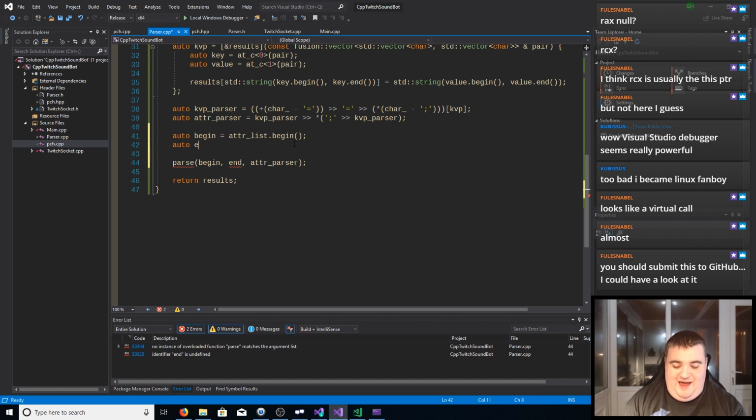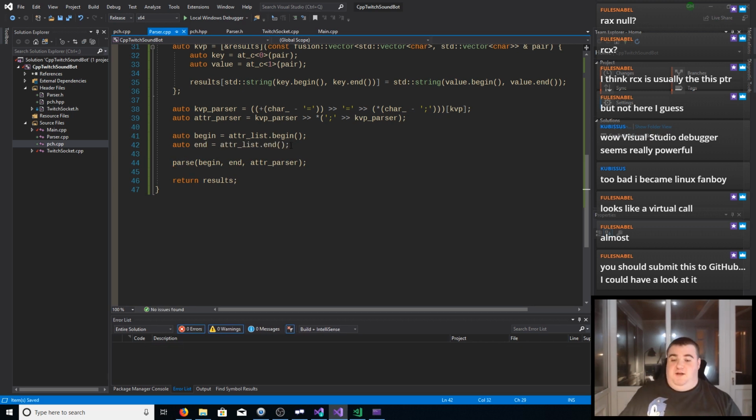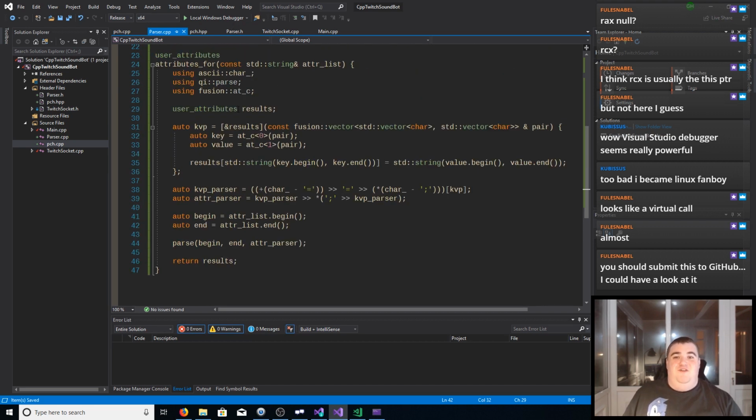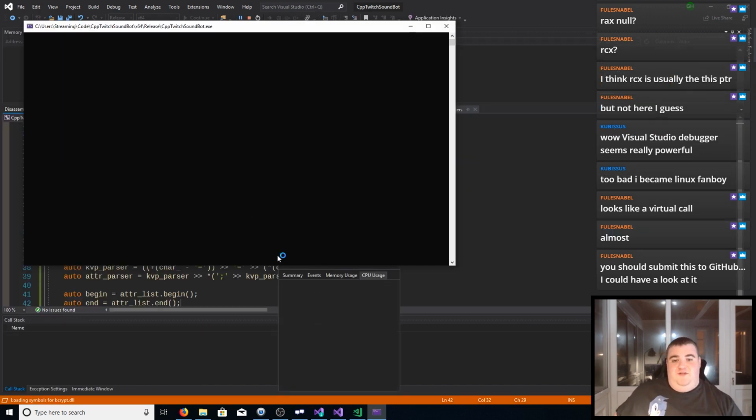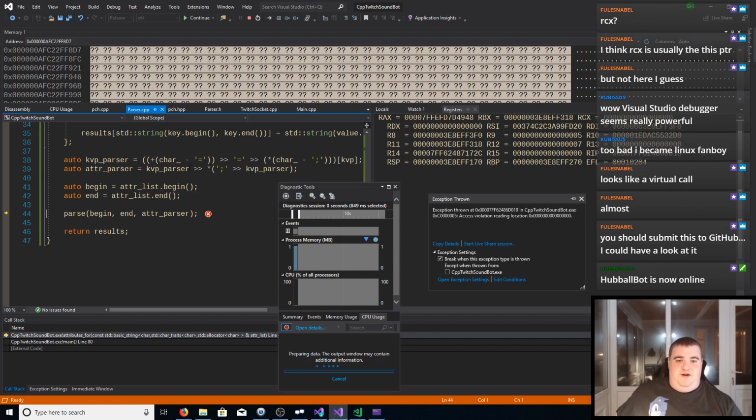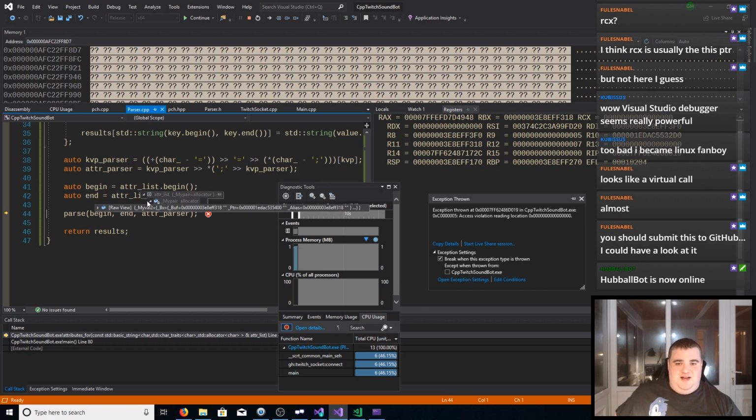Auto end equals that. Oh no, Fuel Snable, now I want to do this. You've not realised what you've done there, it's a nerd snipe to me. So let's see if either of these atalist.begins is where it's going wrong. Okay, it's not. And atalist is a MyPair, is an allocator.